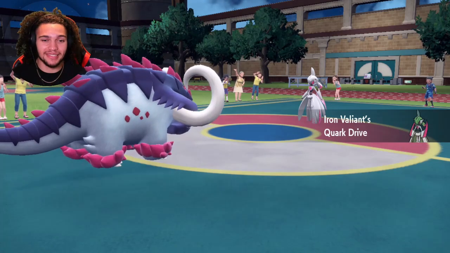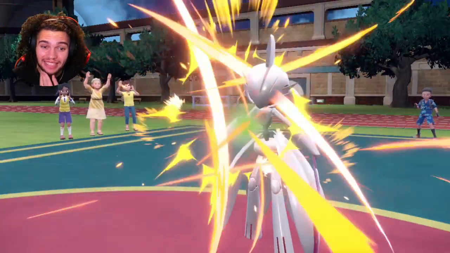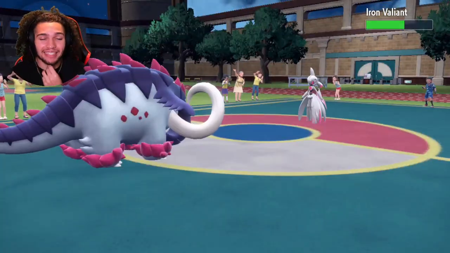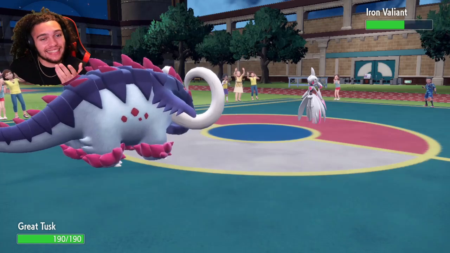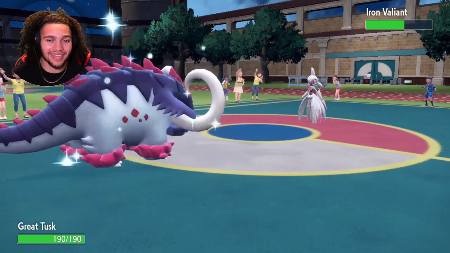Are you booster speed? It is booster speed. Yo, that is crazy to me. I can't believe it, because I could have just went for a ground type attack and they're dead. Maybe Iron Valiant probably lived on a sliver. But we're gonna go ahead and get up out of here.